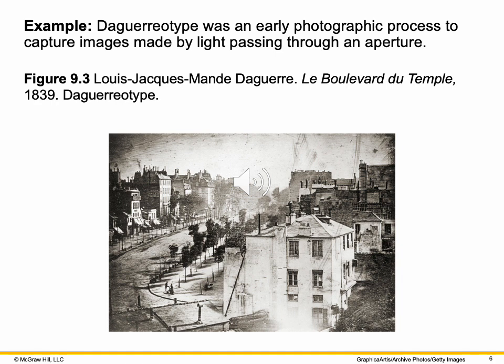In fact, the boulevard was a bustling thoroughfare. To record the image, Daguerre's plate needed to be exposed to sunlight for 10 or 11 minutes. The only person to stand still long enough to be recorded was a man who had stopped to have his shoes shined. He and the partially obscured shoe shiner were among the first people ever to appear in a photograph, and the first to have their image taken without knowing it.